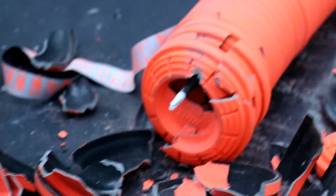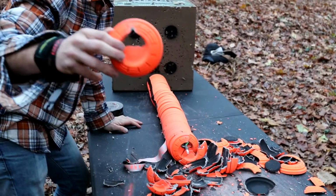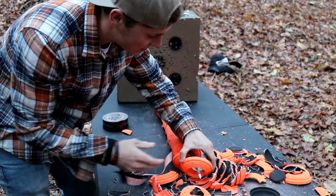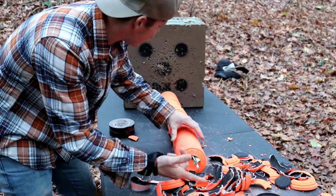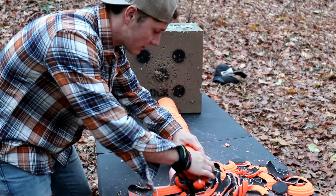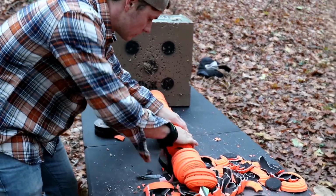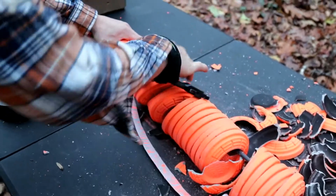Wow. All right, we're gonna take this out and see how many the arrow went through, because please, look at it, it blew holes. Man, that is funny. Literally just blew holes through this stuff. My arrow's just shredded, so we're just gonna keep that where it's at, I guess, all the way back. Just keep on taking it out. The arrow literally went through as much as it can.